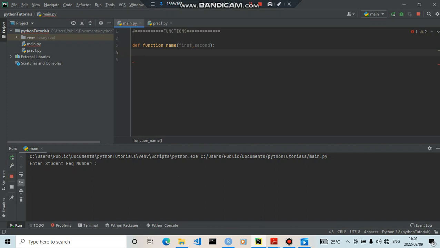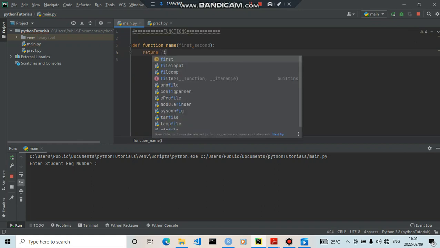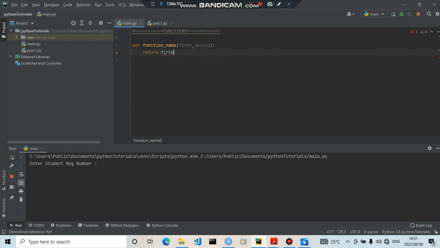Then there is an output it has to return. The output we want is the sum, first plus second number. So when we want to execute this function, we have to call it by the function name, such as a function of 3 and 5.